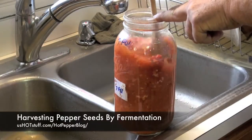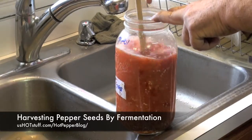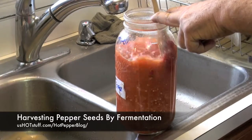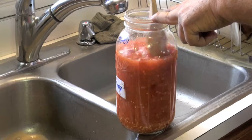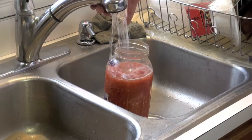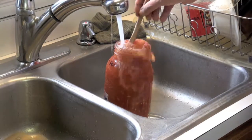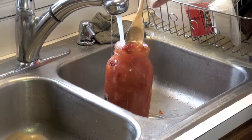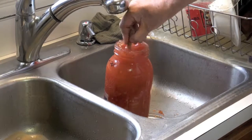Your seeds have been sitting long enough that the fermentation has gone long enough that whatever is going to come off is going to come off. There are probably a few little residual ones, but we're going to stir them up a little bit more to knock off the seeds, and then we're going to show you the process of how to separate the pulp and the residue from the seeds. The fermentation process actually kills some bacteria and helps dissolve that little slime coat over top of the seed, which makes them germinate a little easier and gets rid of surfaces where seed-borne diseases attach.